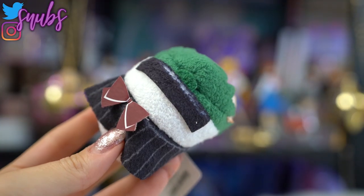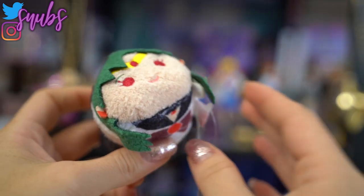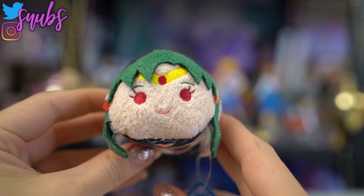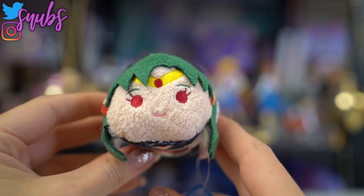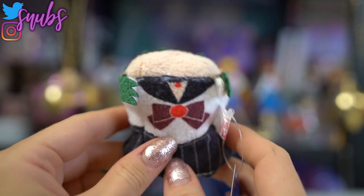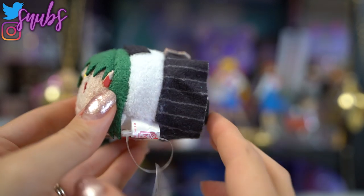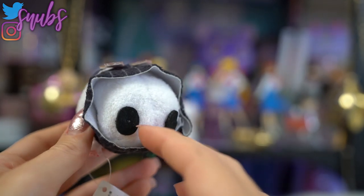So, first things first, I have some Otedamas or Tsum Tsums. This one is Sailor Pluto. I was not able to find her originally because she was sold out. However, they restocked her, so I definitely wanted to get her, even though she looks like a little sushi squat poop thing. I don't know. But they're cute. They're really soft and they're kind of adorable. And they're easy to stack and easy to collect and display. So I got Sailor Pluto.